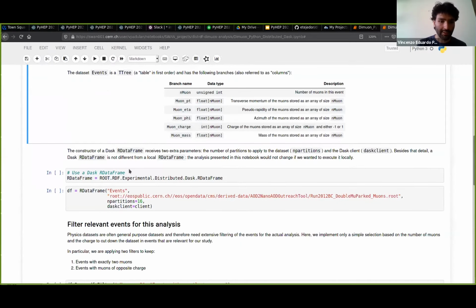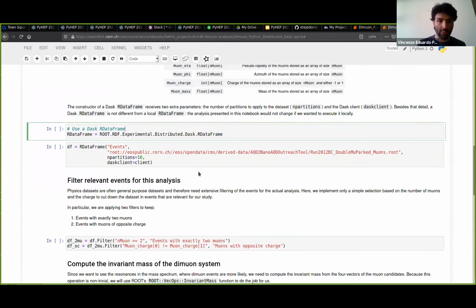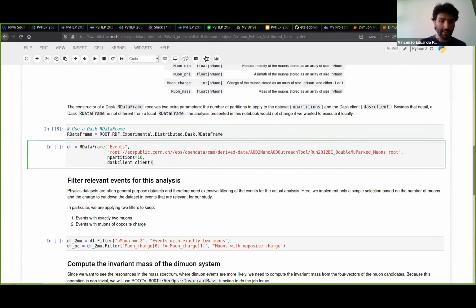Now, with this client object, we can go and create an RDataFrame that will be able to distribute the execution to Dask. To do that, we just need two more things. The first one is to tell ROOT that we want to use the Dask RDataFrame class, and then create that RDataFrame using the same first two input arguments as the RDataFrame of the previous example. Then we have another two optional parameters. The first one is called npartitions, and it's just the number of tasks that we want to run. In this case, we are running 16 tasks, which means each core of our distributed cluster will have its own task to run. And finally, as I mentioned in the slides, we need to give it the client object, the object that will allow us to connect to Dask.